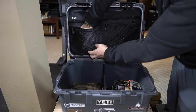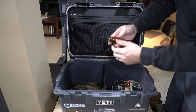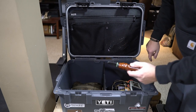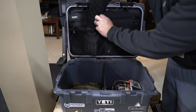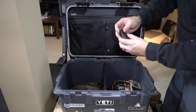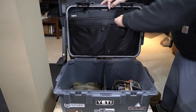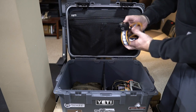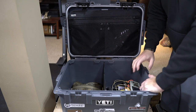Getting into this side here — not a whole lot going on. I keep a homemade howler that one of my buddies made a long time ago, just in case the call dies and I'm far from home and want to keep hunting. I also have some extra calls in my chest pack and use a mouth diaphragm quite a bit. Up top, this will usually go with me — it's just an extra battery for the Thermion. I also have extra batteries in the chest pack. And over here is just an additional super bright Fenix headlamp, just in case my main one dies or one of my buddies forgets theirs.